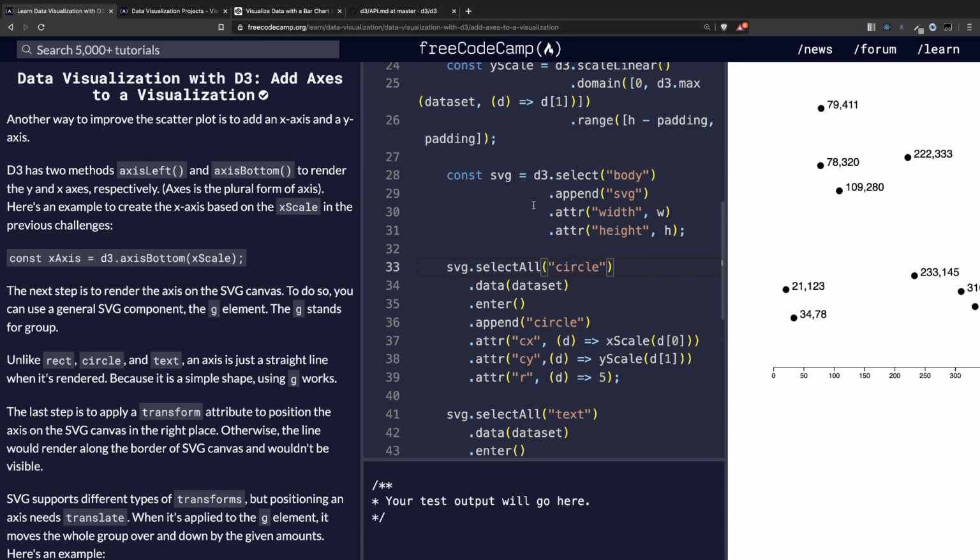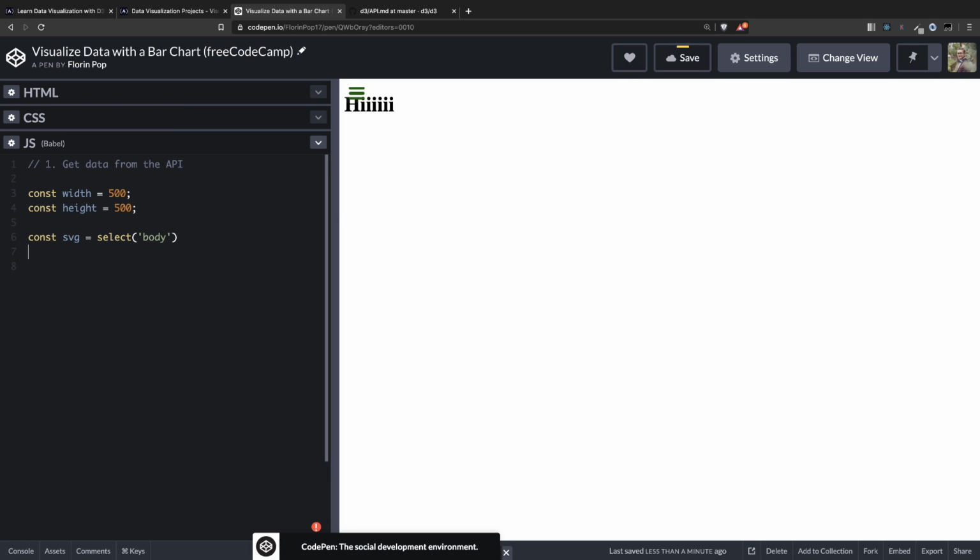Alright, so append, attribute, attribute. Okay, so let's do that. We have the body, then we want to append an SVG. Then attribute, we want the width to be our width, and the height to be our height. Alright, now we should have an SVG.